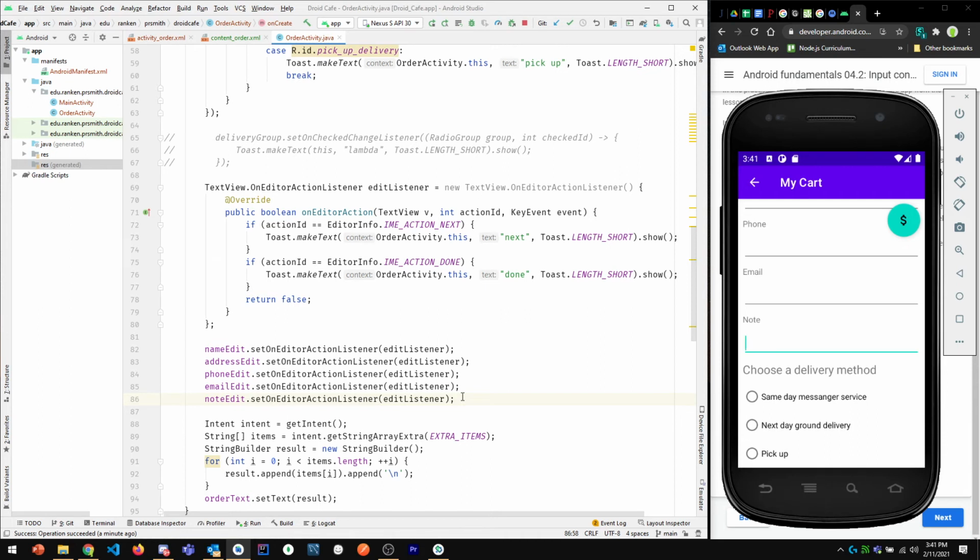So the only thing that does is it just creates that toast. That's it. That's all I'm doing with it, right? But I could do a lot of things with that. And I do want to do something with it here in a minute, potentially. But the biggest thing that I can use that for is doing validation or various other things. I can really run any code I want there.